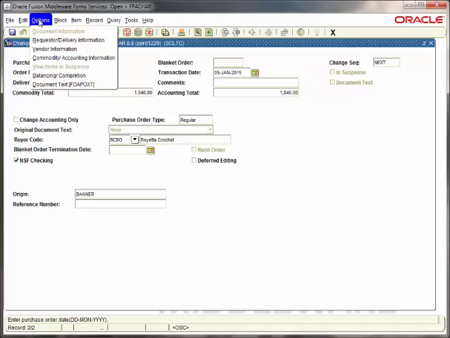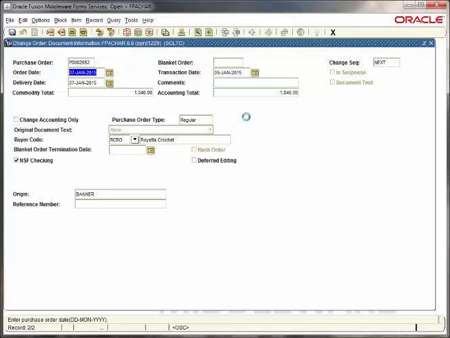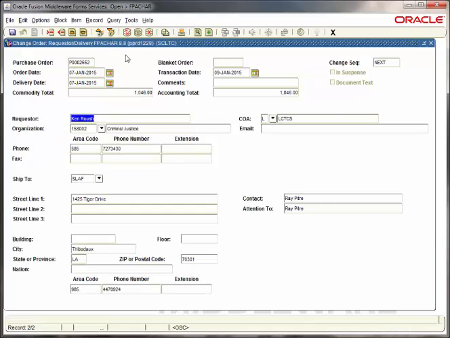And each of the blocks are defined up here in the options as well. So if you want to go to one and you're not sure of the sequence, feel free to go to options and see what the different blocks are. But after you've looked at the basic header information, do a next block. Just go through in order.